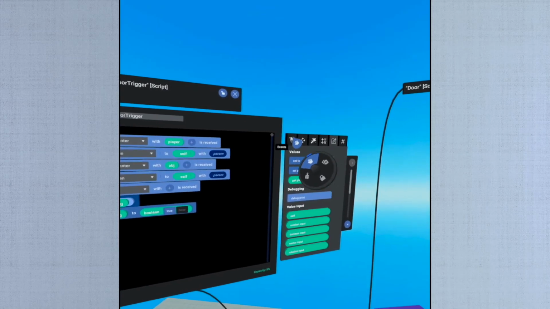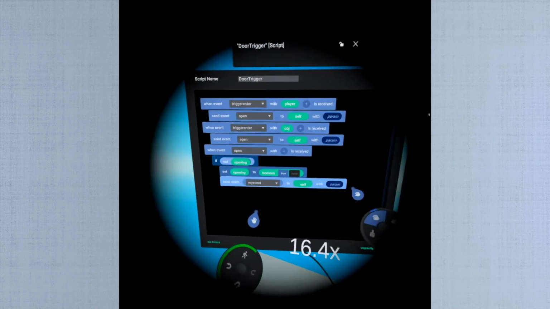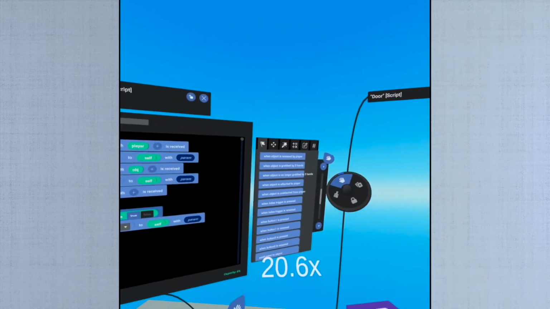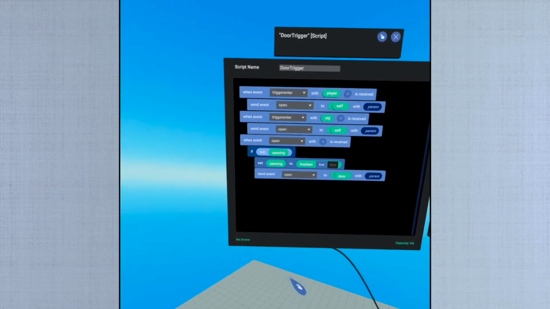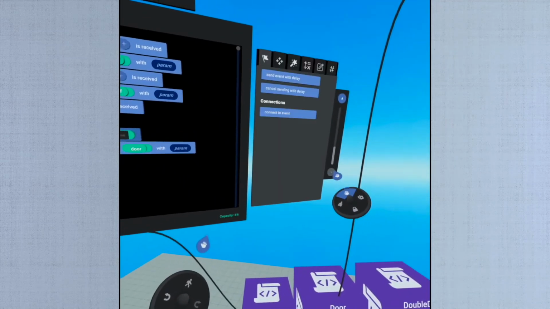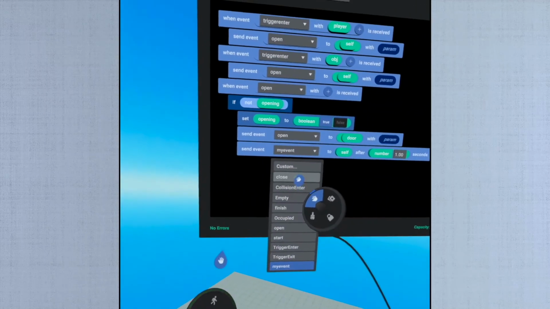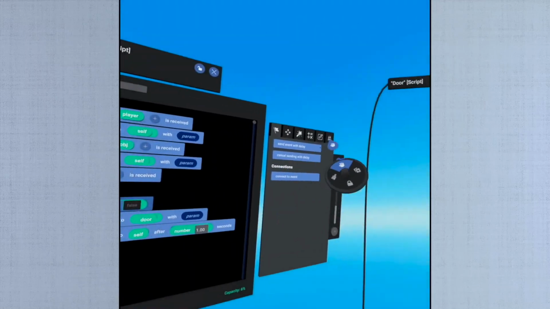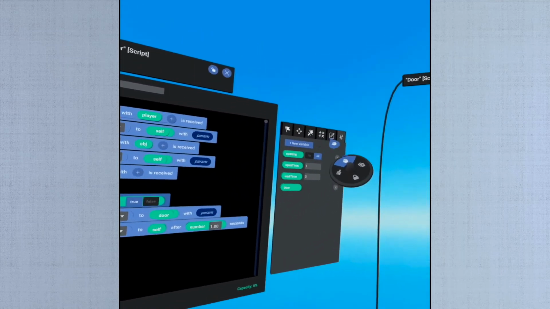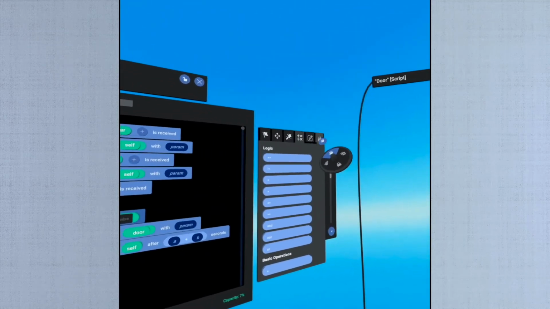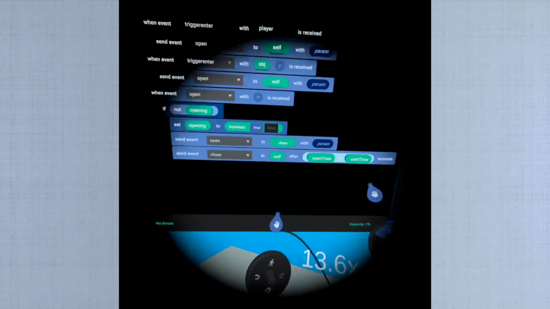And now we need to send the event to the door. We have just one door here, right? So send the open event to the door. Okay, perfect. And just define the door as a target. And now we need to send an event with delay, because we are controlling the closing logic here now. So we need to send close to self after. Oh, remember from the first tutorial that we need to add these two numbers. So let's go for the sum operator and let's add the wait and open. This is because before closing we need to wait for the door to be open and then for the wait time.